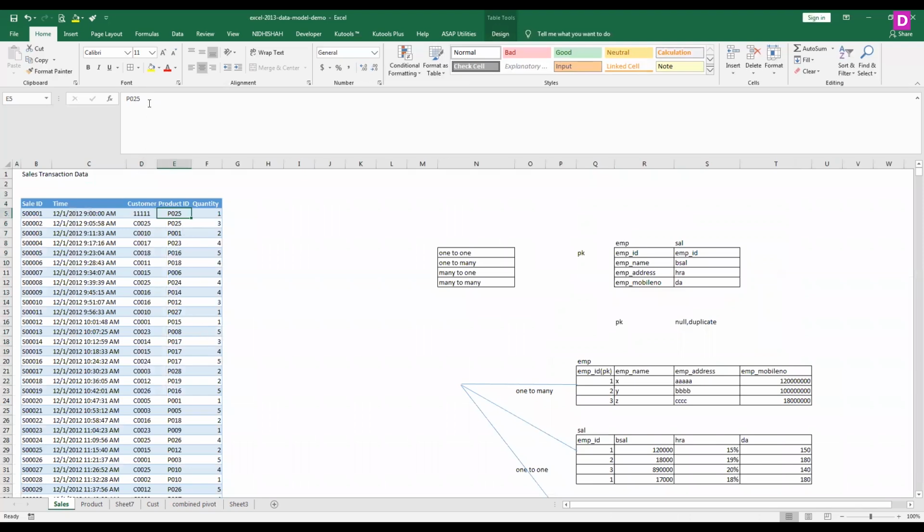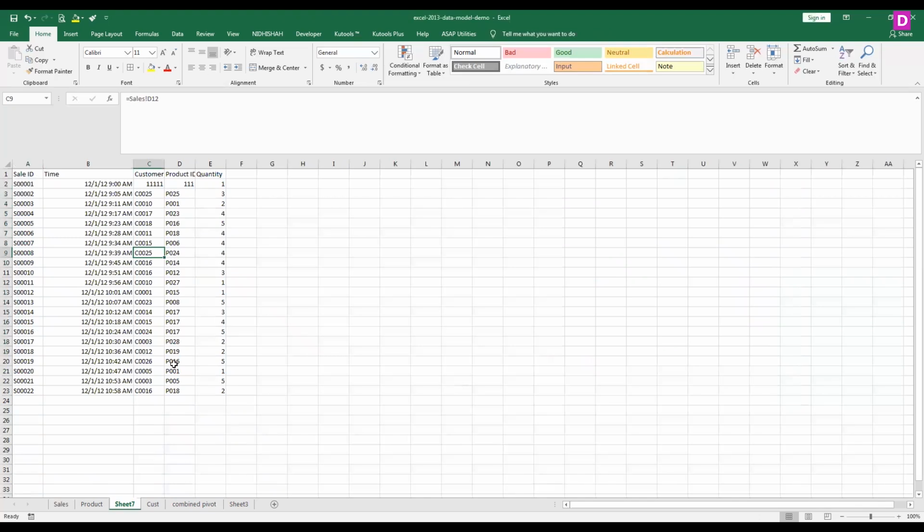If you want, here the product code is 025 and I am writing down 1311. So now you can see here the data is changed. So whenever I change the master data, the transaction file is automatically changed. At that time, you can use this functionality. So make sure that whenever I'm changing the master data, it will be changed.